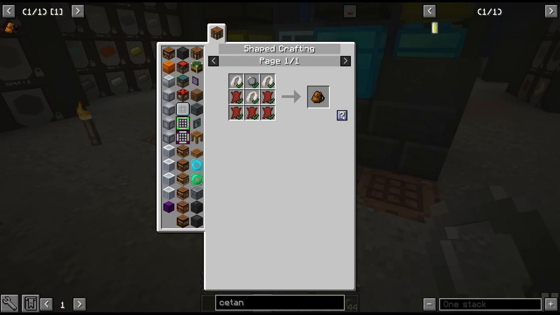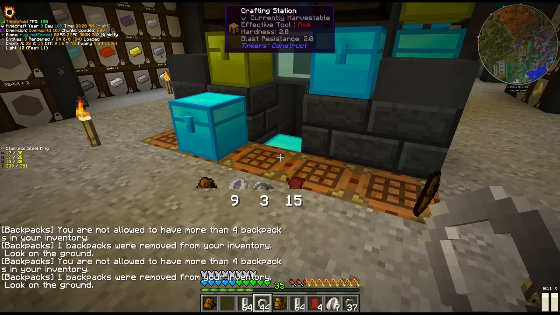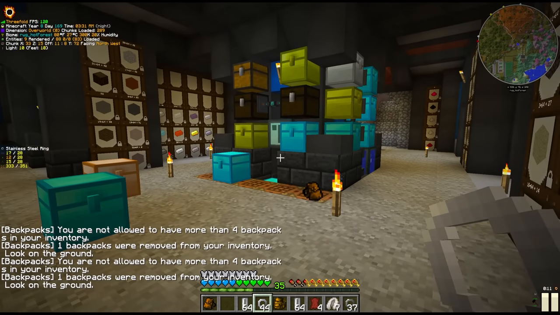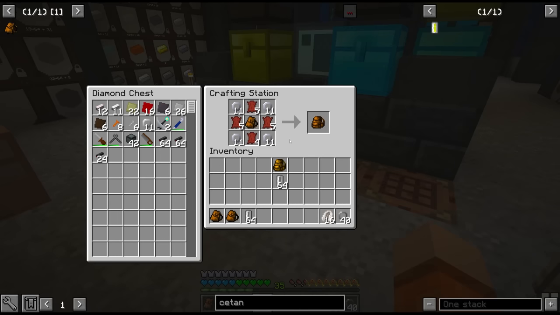And just since we have the materials, I'm going to craft actually 4 more of these things. Oh yeah, that's right, you can only have 4 in your inventory at once. Yeah, it actually throws it, that's funny. And we might as well upgrade them all to the second tier.